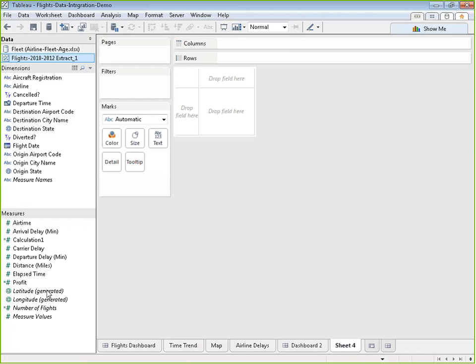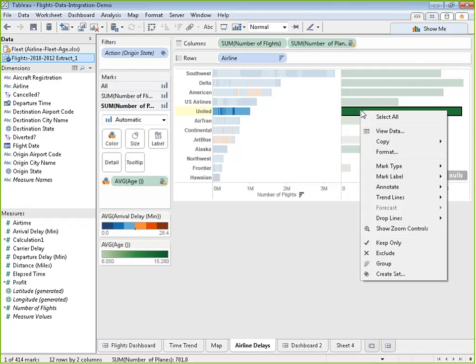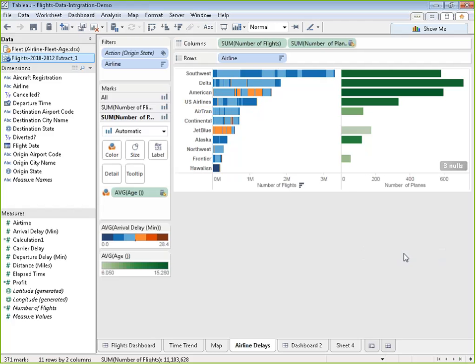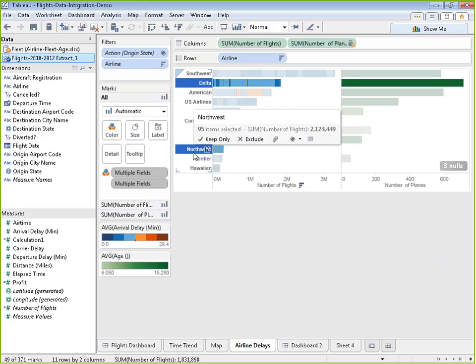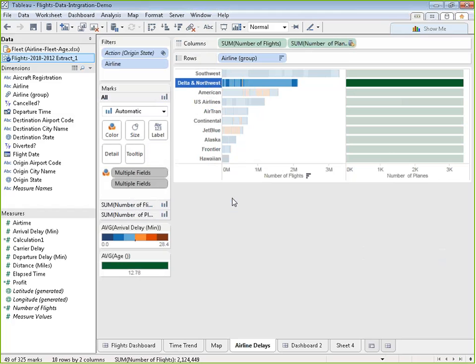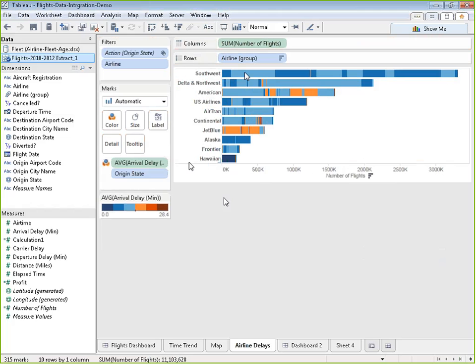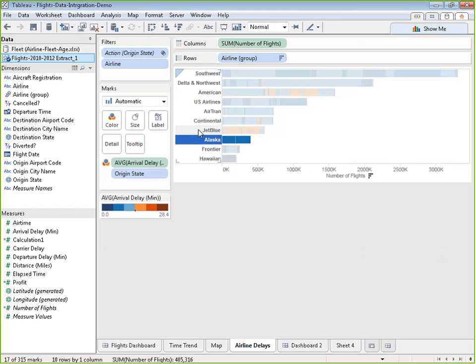Null values won't come in, but the other thing you can do is you can always just exclude values in Tableau, and it's a point and click. For example, if I thought that this data was really poor data, I could just exclude this data, and I would get it changed. Or if I knew, as I do, that some of these, Delta and Northwest, have actually merged, I can just group those right in my view. Again, it's all drag and drop, and it looks like I broke the number of planes on doing that, but it's all a drag and drop environment, and you can exclude, you can keep only.